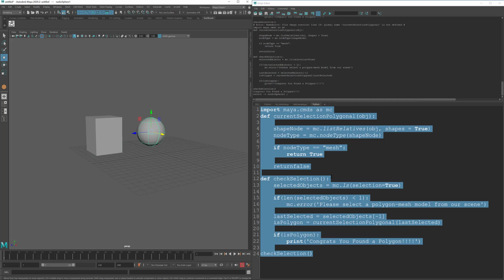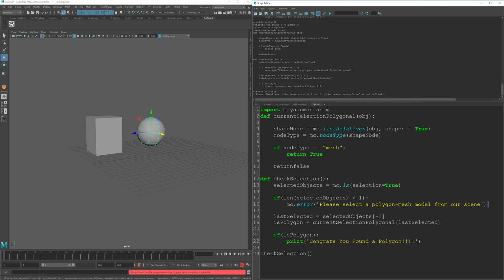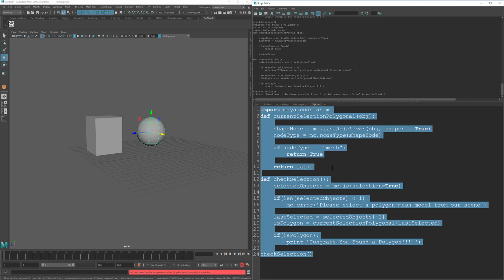It says, congrats, you found a polygon. See that? If I select this and I run it, it says, global name return false, not defined. Where is that? Oh, there, you probably noticed that too. So let's Control Enter that.